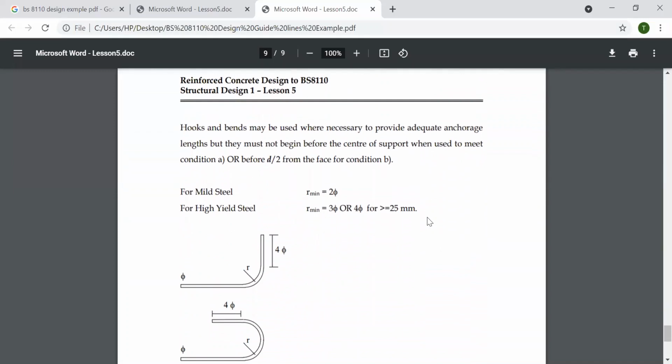This is something we haven't concentrated on much in our lectures, but anyway it covers the bending rotations, also the curves and everything. I leave it to you. The curvature radius minimum is 3.5 or 4.5 if the bar is greater than 25 millimeter. So for mild steel, of course, the stirrups come into play. It allows you to make sharp curvature because of the strain. Mild steel has comparatively higher strain than high-yield steel. Because of this, the energy absorption capacity of mild steel is comparatively high. So then you can easily bend it.